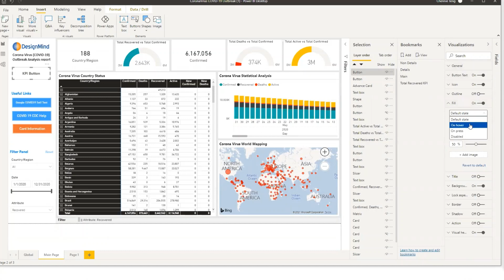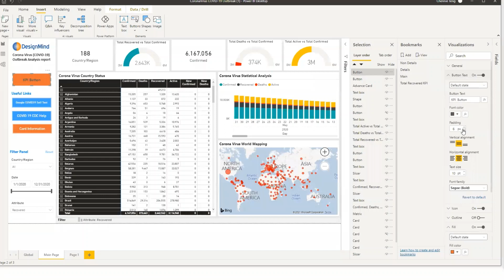So we're going to quickly change on hover, and let's say we make this dark blue. And then when we're pressing this button, I want it to look light blue. So we're going to change press to light blue. And then let's say that originally I want this button to be orange. What we can do right here is go back to the default state, and then change this to orange. So as you can see, it's orange right here, and then we're going to change the transparency a little bit to 0, just so that things are more noticeable.